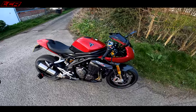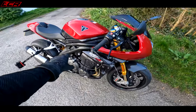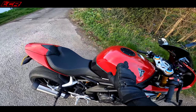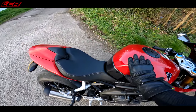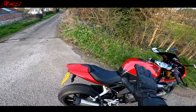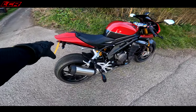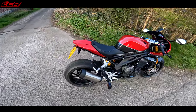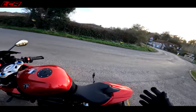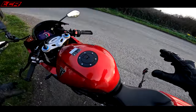But the point I'm making is when you actually see it in the flesh, the details like the carbon and the fit and finish of it is absolutely beautiful. And this paint finish also, this red metallic finish, is lovely with the two-tone. I've got a lot of time for the looks of this machine, and this one's also got a little Evotech tail tidy. And look at the back end with the tail tidy, looks brilliant. But we will do a real detailed look around it with the other camera when we stop, but I can't wait to ride it. Let's jump on.